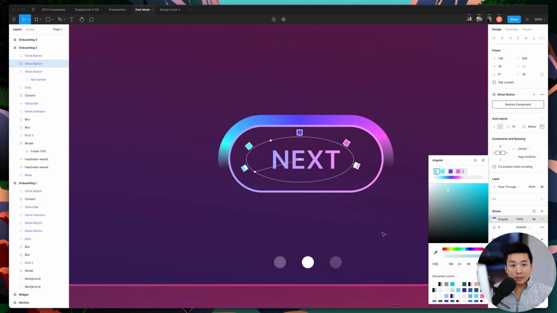I'm setting it to 5, and I have my multiple colors, but at the bottom, I wanted it to fade nicely. So the same technique as gradual masking. I'm setting the colors to be completely transparent at the bottom. And so when I do that, I have this beautiful angular gradient on the outline. And because it's on the outline, I can essentially use layer blur, and boom, I have this glow here that is kind of like space-ish. That's kind of where I want to take the theme, something that looks a little bit spacey, like looking at the night sky.